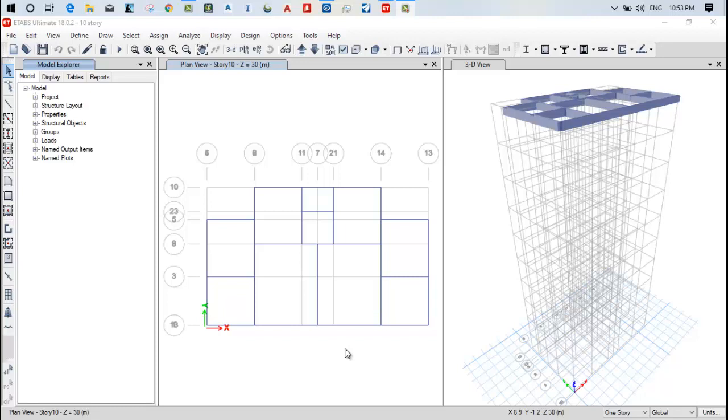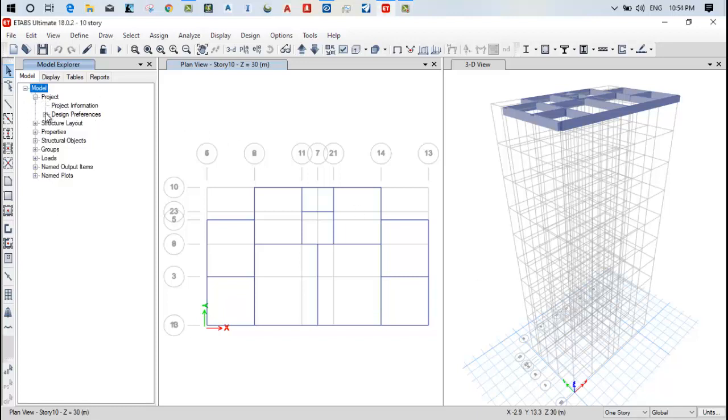Using ETABS. So guys, in this particular project, lecture number 2, we are going to discuss how we can create specific dimensions of the building, like beam, column and slab, and shear wall also. So first of all, here you can see a specific column and beam is prepared, but we need to prepare the other structural elements. So first of all, let's see the project.